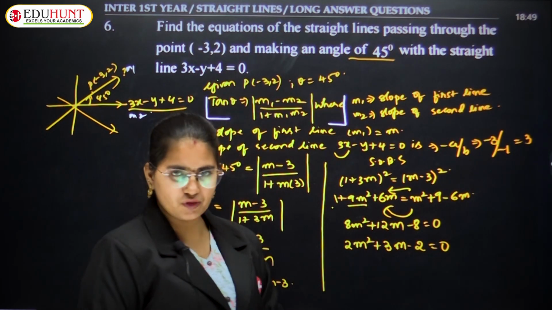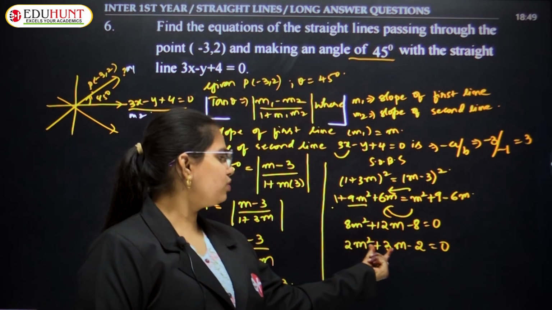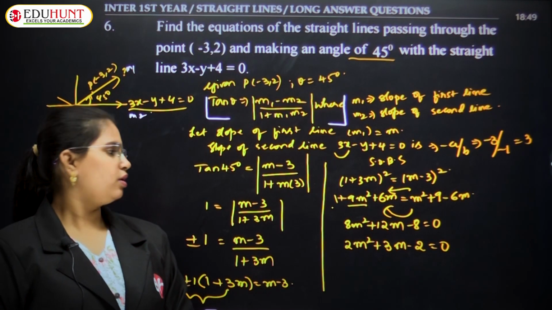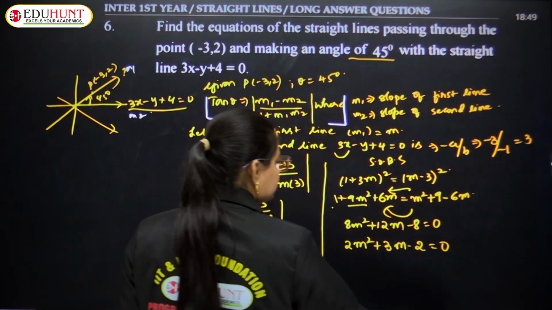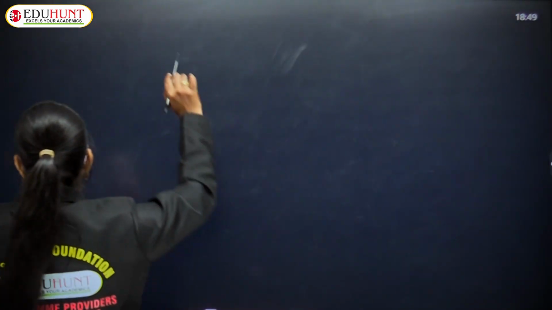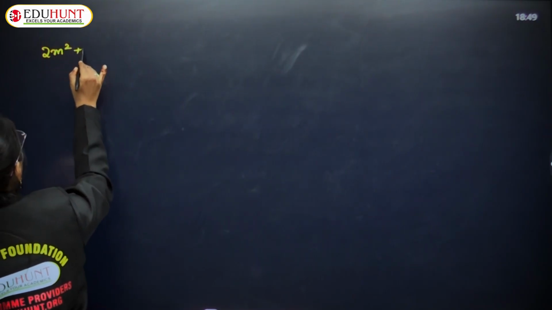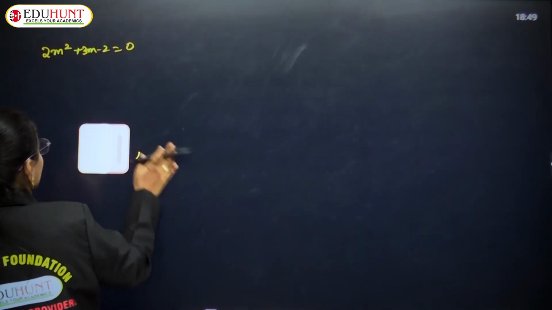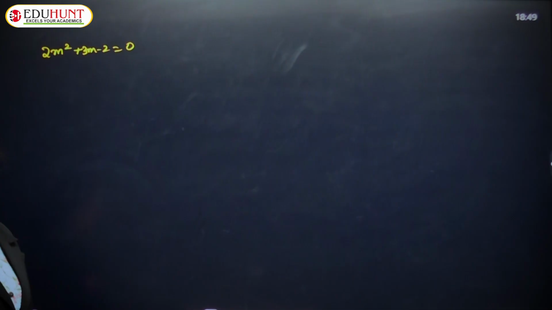Right? So let us find out the possible values of m. అంతేనా? మనకి ఏం వస్తుంది? క్వాడ్రాటిక్ ఈక్వేషన్ నుంచి 2 possible values of m అన్నది వస్తుంది. So what is the quadratic equation we got? 2m square plus 3m minus 2. Let us write down here. 2m square plus 3m minus 2 equal to 0. Quadratic formula ద్వారా చేయొచ్చు, లేదా splitting method.